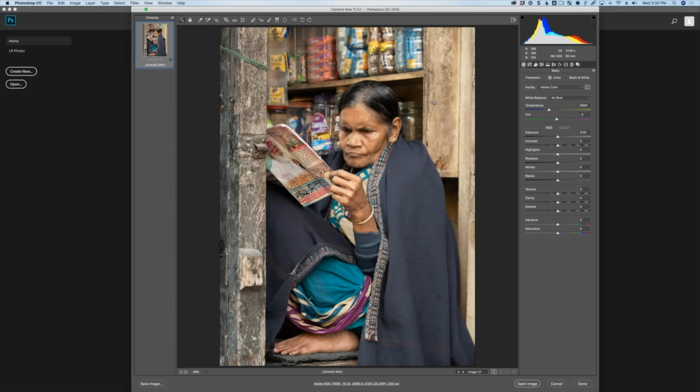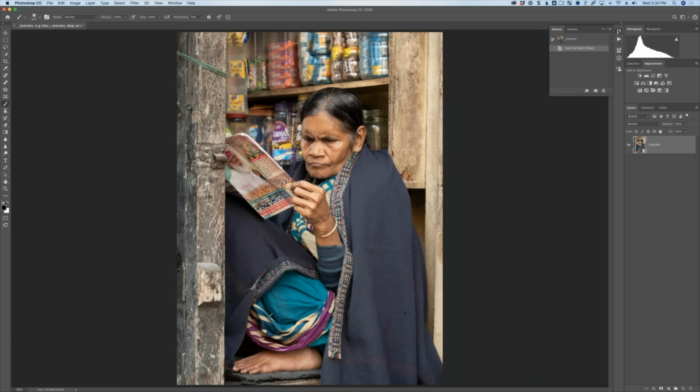Okay, so we've opened this in the raw decoder. I haven't made any changes to it. We're actually going to do some changes later on, but at this point, I want to open the raw image into Photoshop, leaving it as a smart object. So I hold down the shift key, and this becomes open object. I click on that, and it's going to open that up. Now, this is important for two reasons. One, I already told you, because I can at any time go back into the raw file and adjust the raw decode. That's cool, okay.